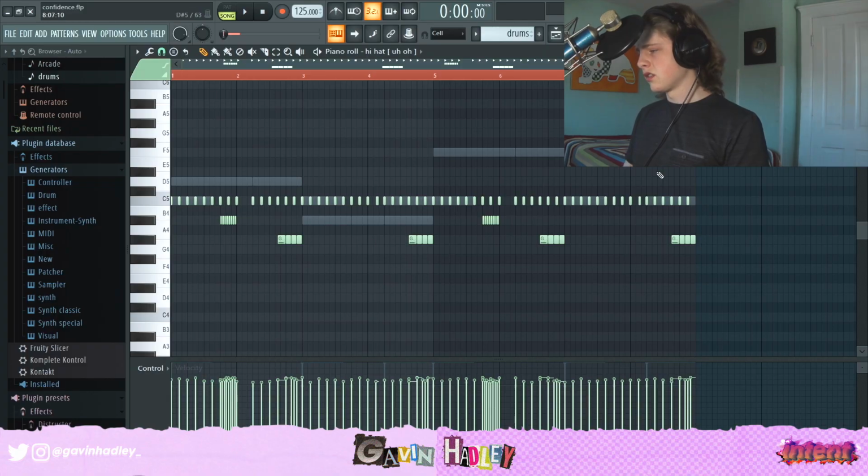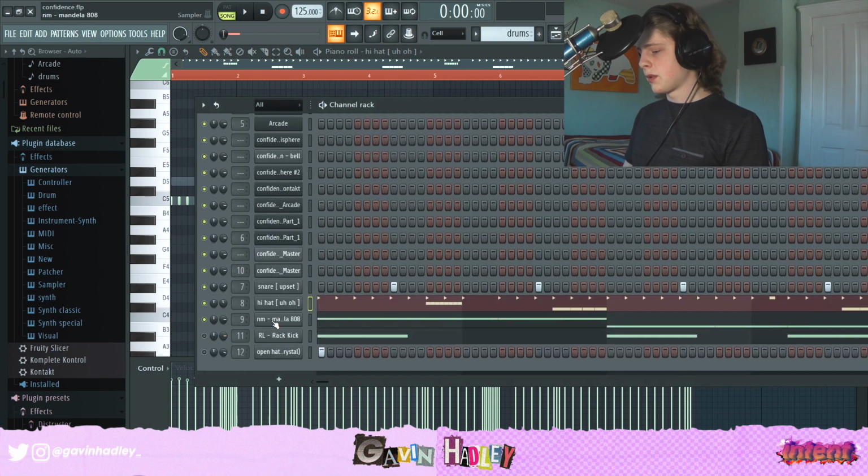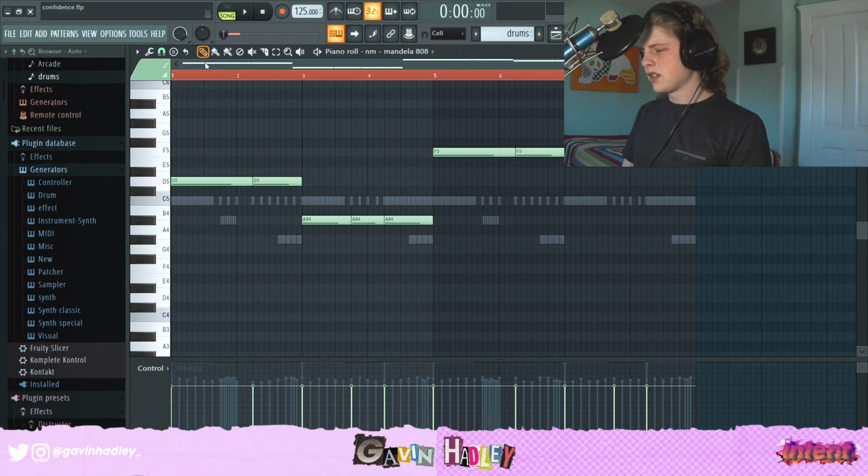The 4-bar pattern just loops again. I just have this 808 pattern, really simple. The Mandela 808, just a classic. I didn't want the 808 to be overly emphasized in the beat. I wanted to let the melody and the vocals speak for themselves, so that's why I went with super simple drums. So here's the 808, just following the bass notes, obviously.